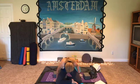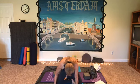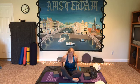Forward, you can actually see it's kind of like that, right? So the legs are on top of each other and they're quite a ways in front of the body. All right, now let's do the other side. So put the other leg down, the other leg on top.